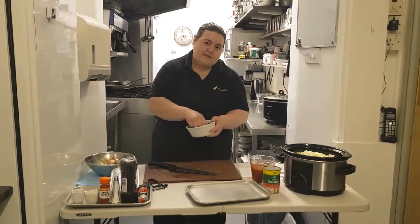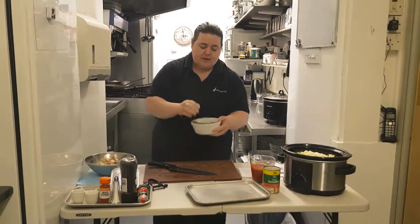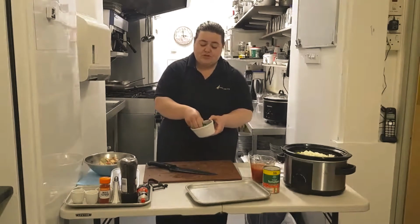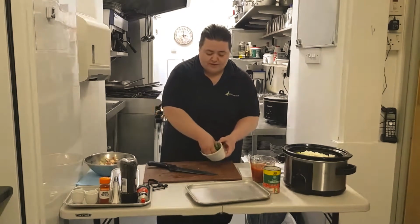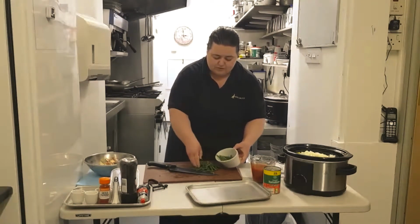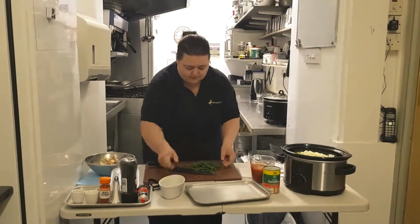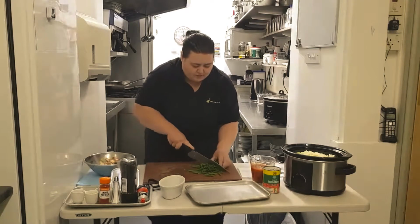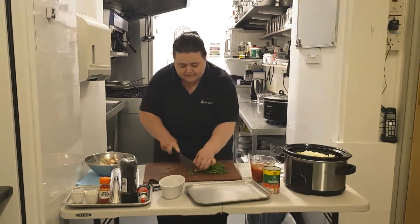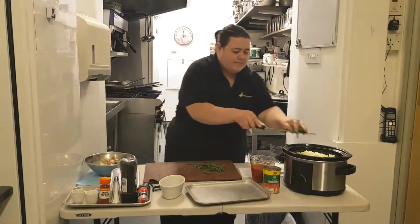Now you can either buy these whole raw from the greengrocer, but I've actually got frozen green beans. Okay, they've been frozen uncooked, so very similar. They won't overcook in the slow cooker. But what I'm going to do is roughly chop those up so they're in good bite size pieces. Okay, and then they're going to go in.